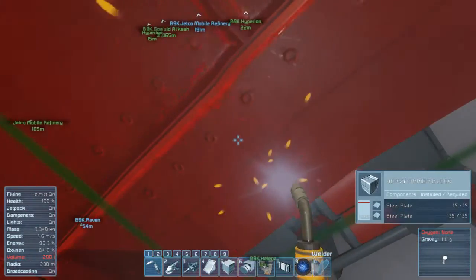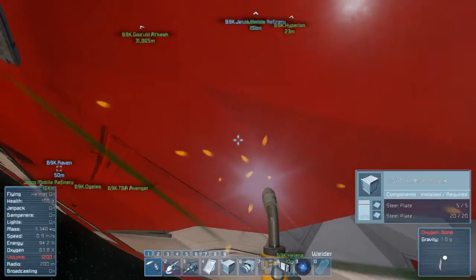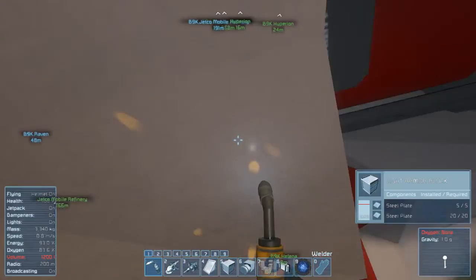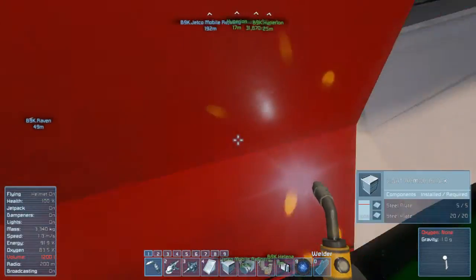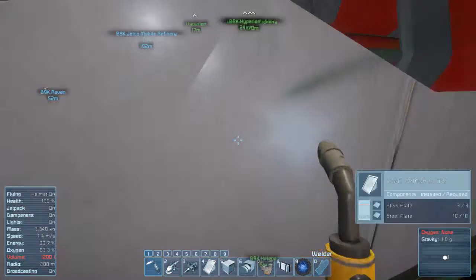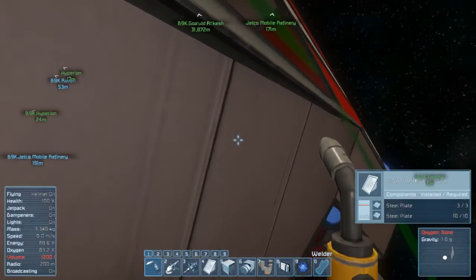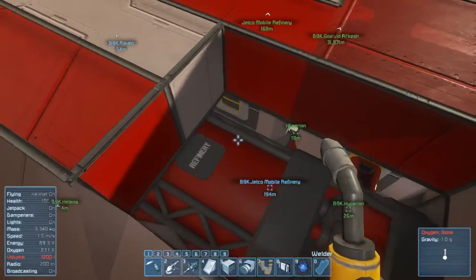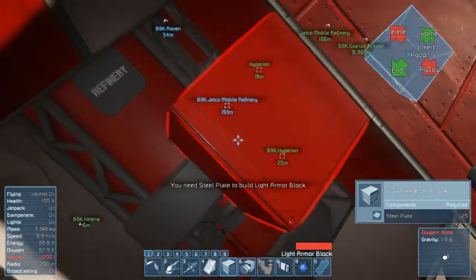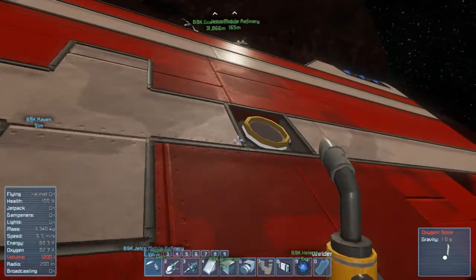Oh my god, the thing is vigorous. I feel like this is all light armor, so we're just the only heavy armor on the ship we have is around the docking port, because the unicorn would just fry the metal. Oh, I need steel plates. Can't get them out of there because there aren't any in there. What?